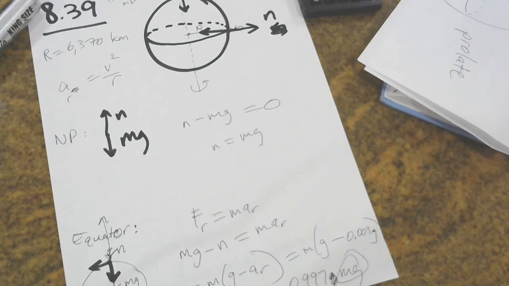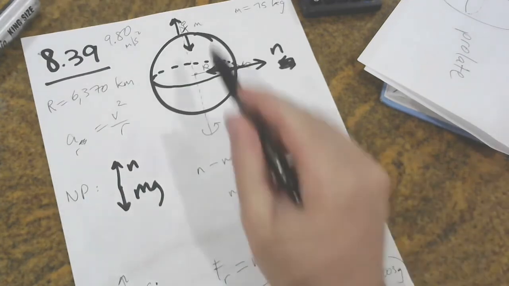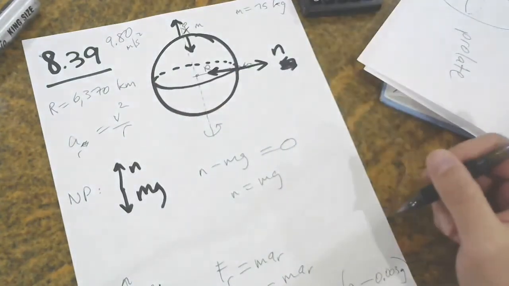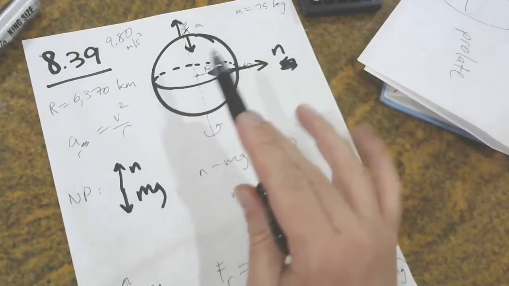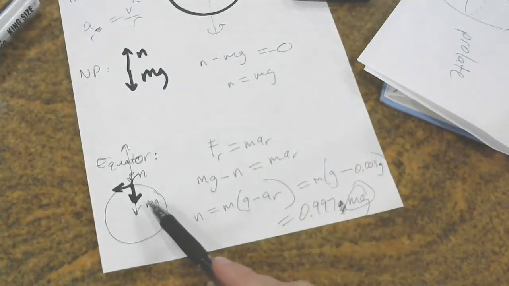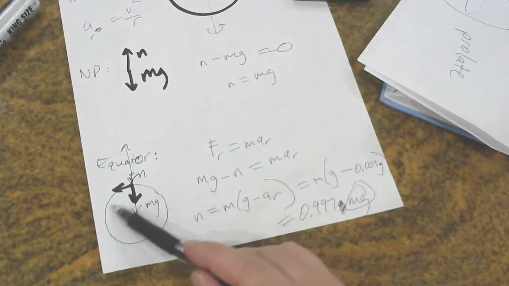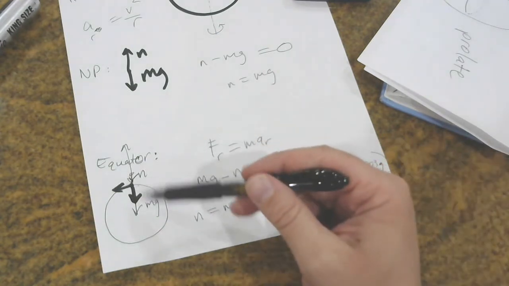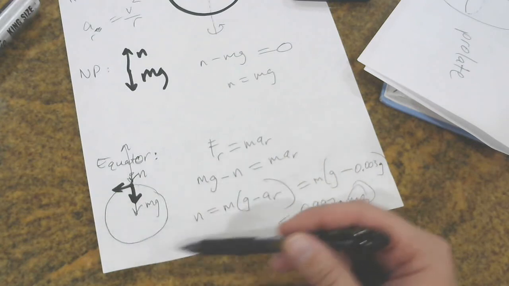So why do you weigh less at the equator? Well, I'll put it this way. When you live at the North Pole, gravity does one thing. It pulls you into the ground. That's it. And the ground has to push back. That's your weight. When you live at the equator, gravity has a different function. Some of that gravity is needed to provide your centripetal acceleration. It's like you need something pulling you towards the center to keep you moving in a circle.